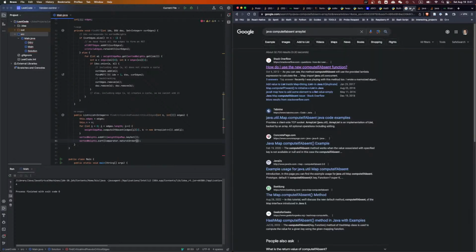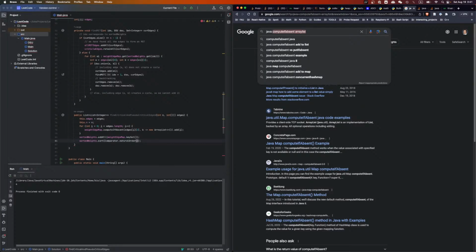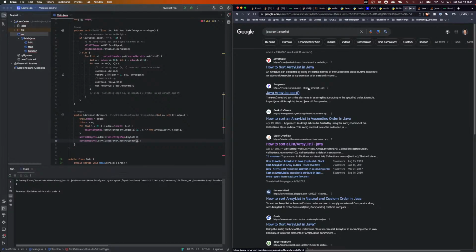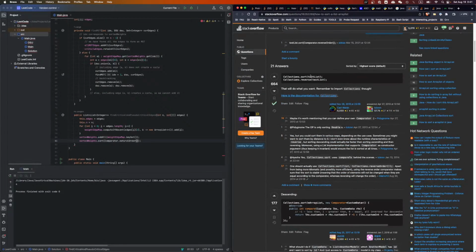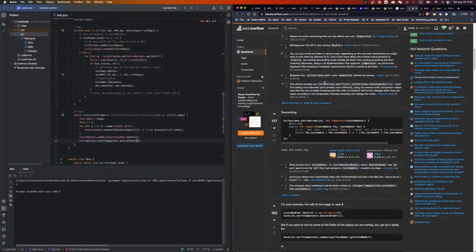Wait, hold a second. Sort array list. Collection dot sort. Or natural order.